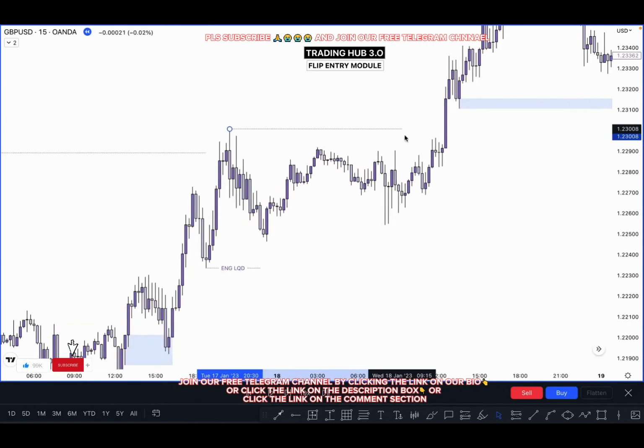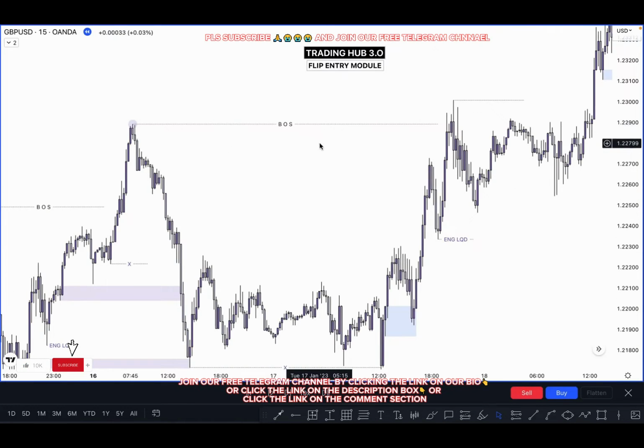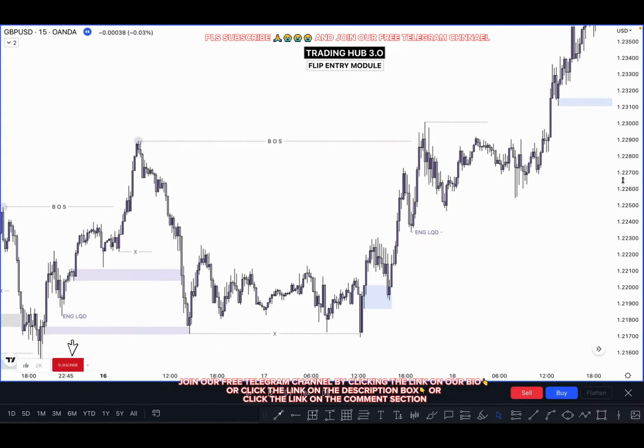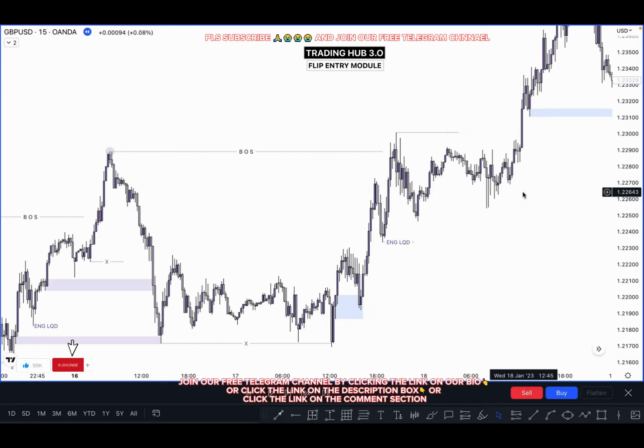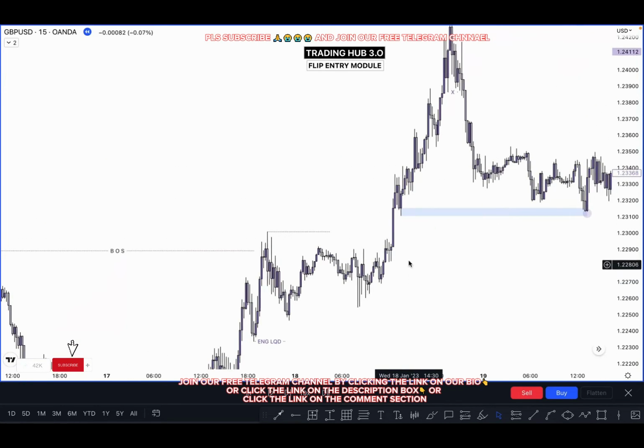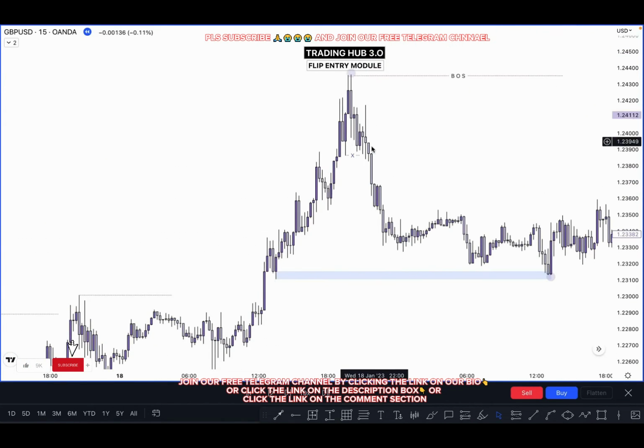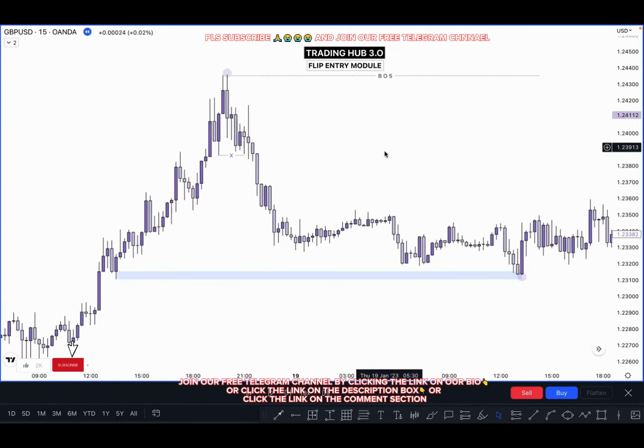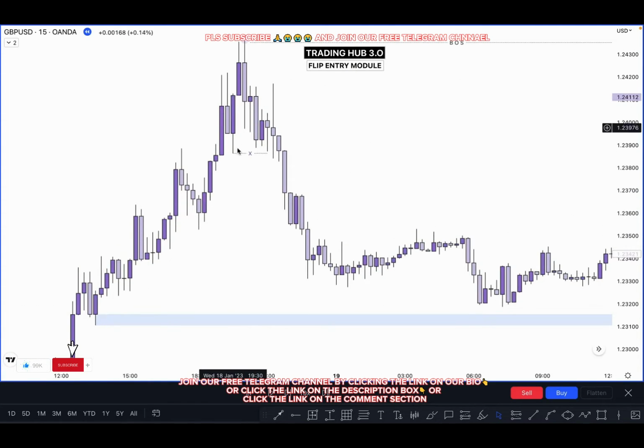So let's see what happened next here. The market finally breaks this one and closes over it. Once the market closes over it, this becomes our valid break of structure, and our higher high will be confirmed when the market takes out the first pullback inducement. So in this case, where is our first pullback? The market continues going higher, and finally the market takes out the first pullback, because here this candle is broken by this candle low, right? So this becomes our valid pullback, and this becomes our inducement, something like this, okay. And finally the market takes out this low, and once the market takes out this low, you have to buy here after taking out the inducement.